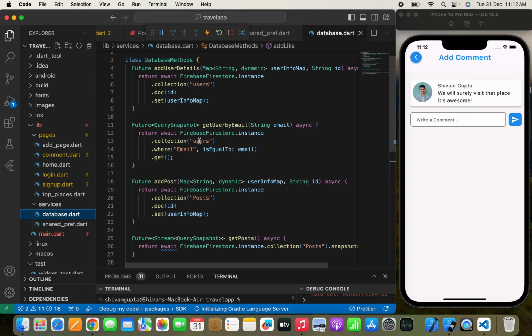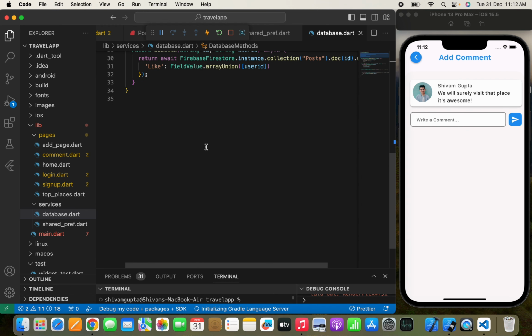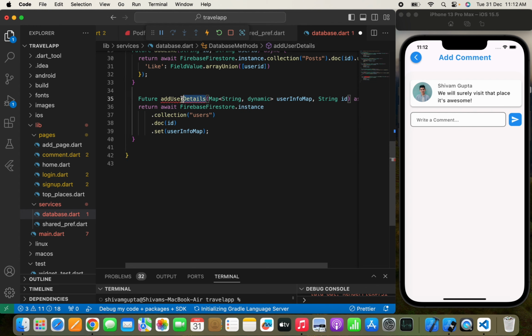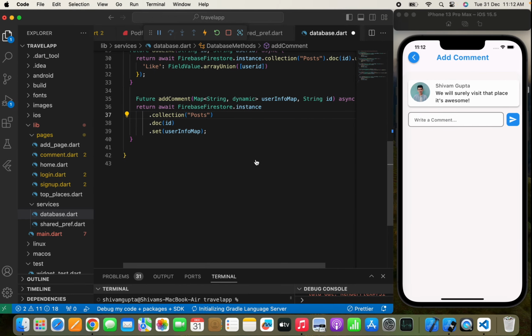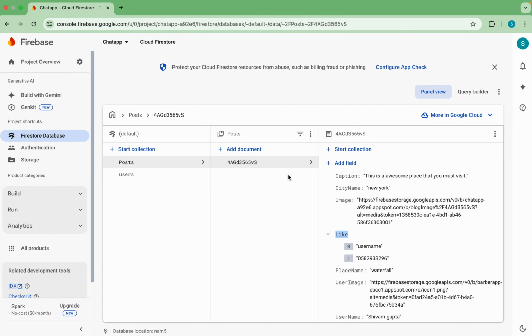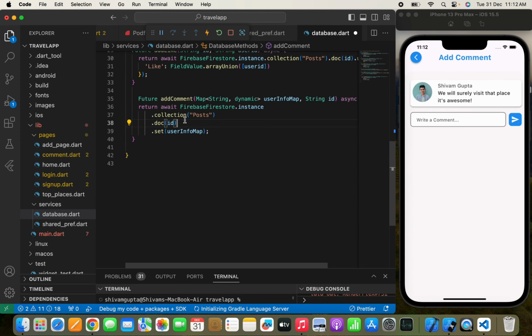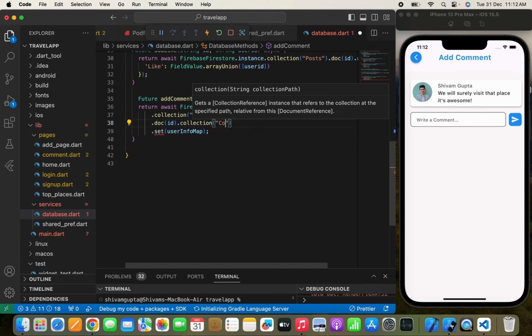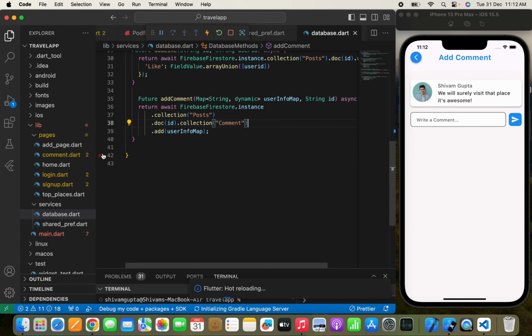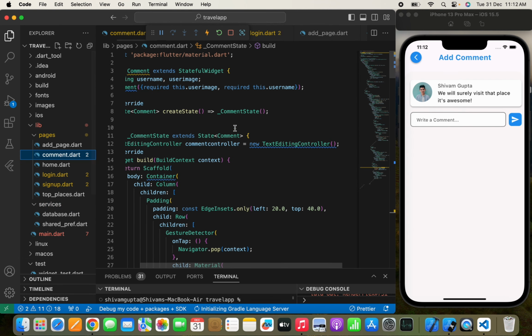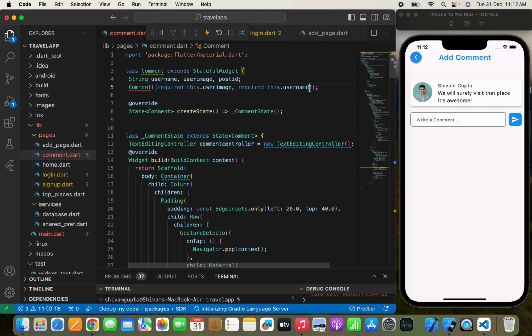So we need to move to the database.dart file to write our function to add a comment here. So write addComment here, comment, and here I'll move to the respective post. So I'll write the exact collection name, which is post. We'll move to the ID, which is this ID. Yeah, and here I'm going to create one more collection, which will be comment, and here I'm going to use an add method, something like this. Yeah, here it is done. Now here in the comment I need to also get a post ID, and we'll simply pass this dot post ID, something like this.